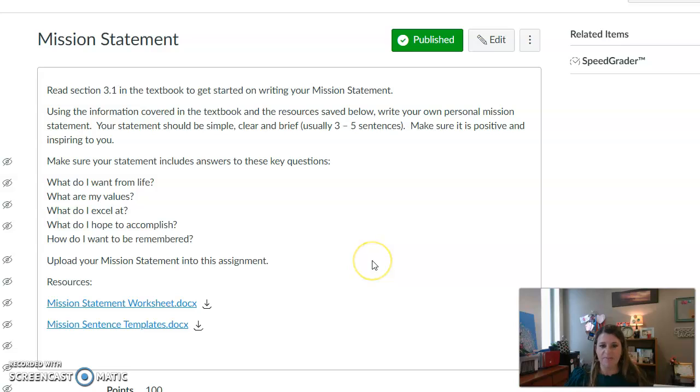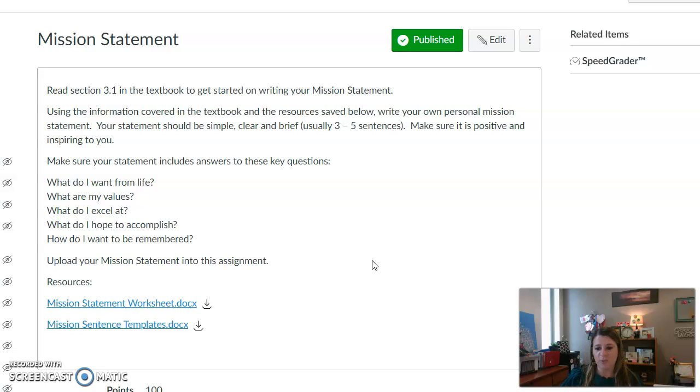I'll tell you, I have my mission statement right by my sink. So every morning when I brush my teeth, and the last thing that I look at night when I'm back at the sink, brushing my teeth and washing my face for bedtime, is something that I look at. So, yes, we write mission statements. Yes, it's a requirement, but I also encourage you to post your mission statement somewhere that you can see it. It helps center me, it helps guide me, it helps remind me, on my things to do list, why I'm getting through it, or why I have my goals and so forth. So I hope that you will find your mission statement as important to you as I find mine to myself.